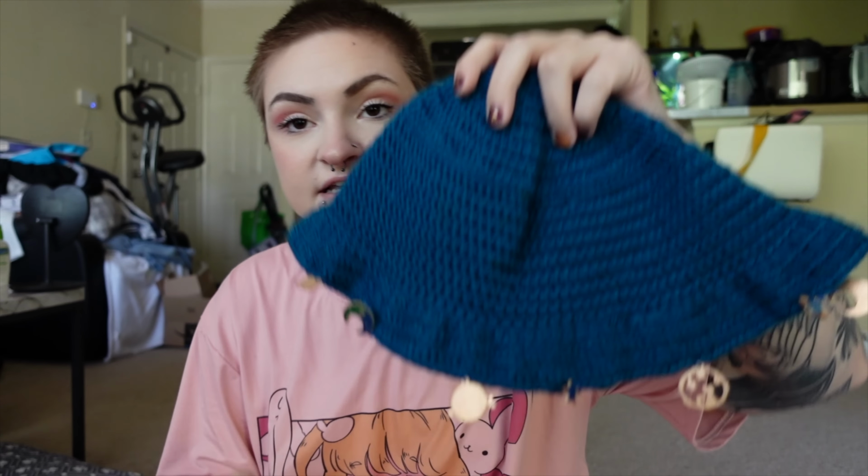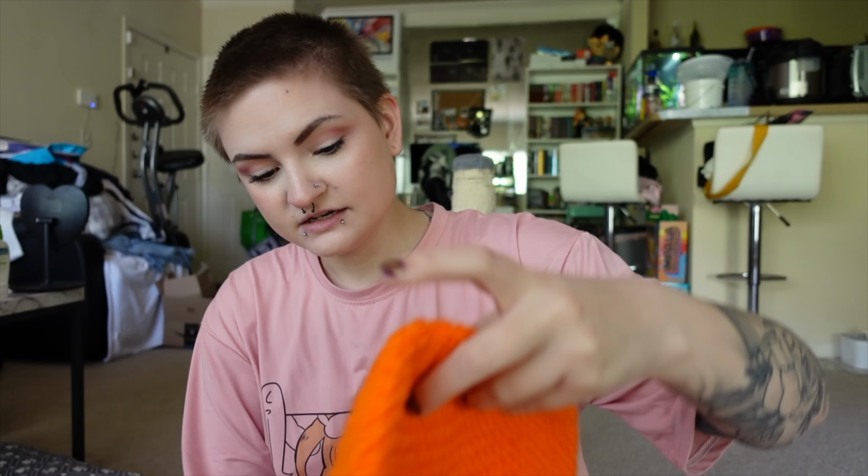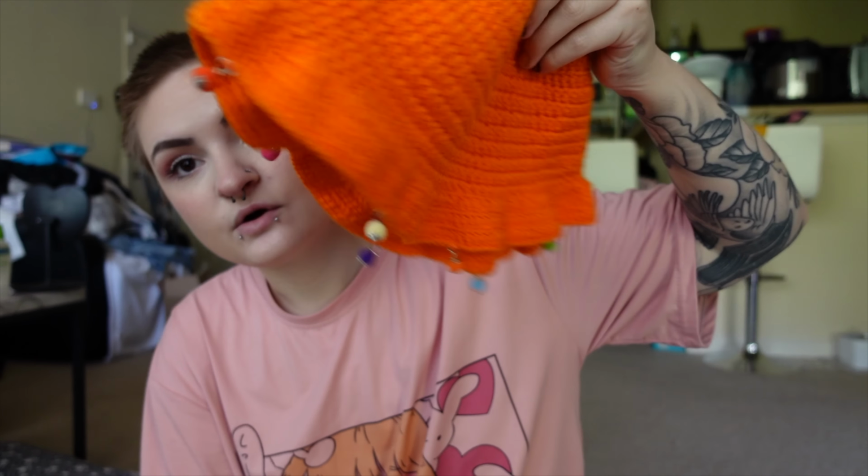And then, like I said, we have the blue one I've already shown you. Pink one, which I love. And my favorite, I think, is the orange one with the little dangles. And right now I'm working on a mint colored hat with some more dangles that are gonna be on that. And then I'm gonna try to make another black hat with moons, stuff like that.